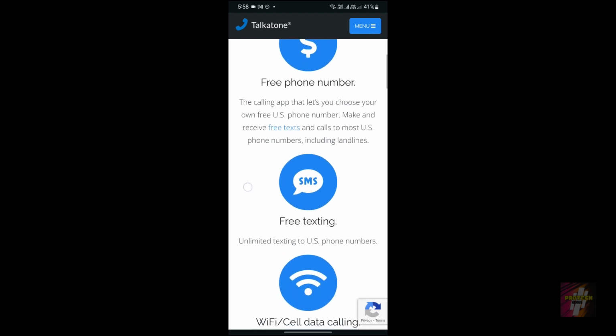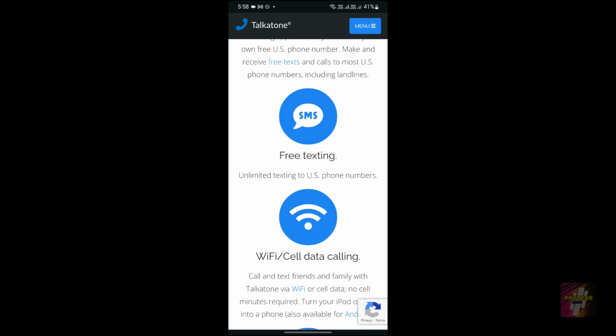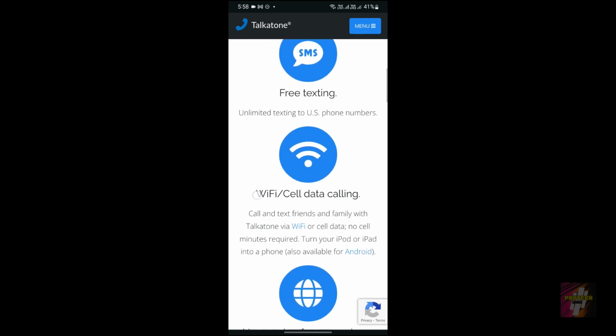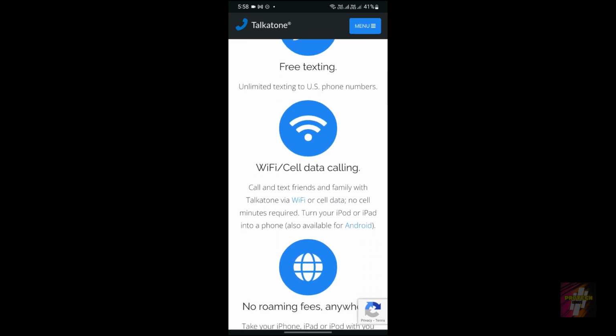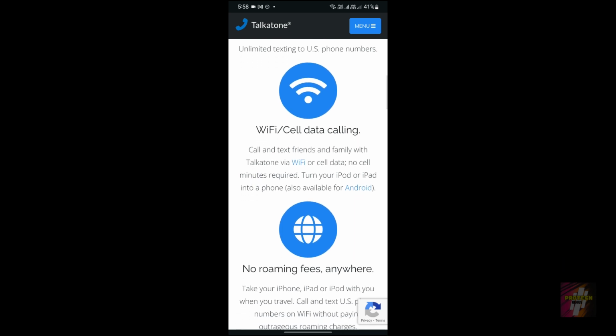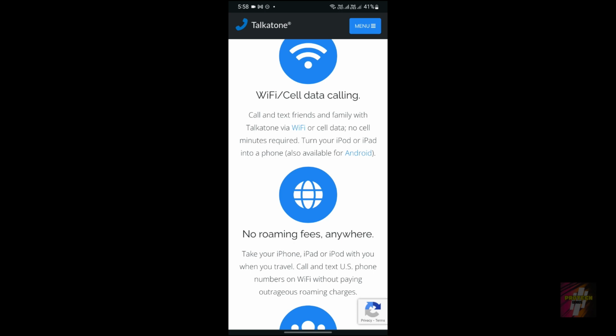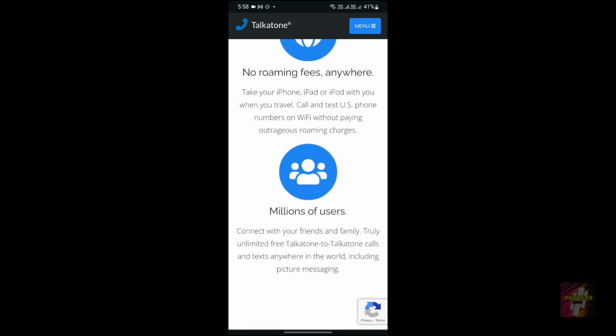You can access this application using your Facebook account or Google account. Once logged in, you can get a free phone number as per your choice. It is also a good application for obtaining a virtual phone number for WhatsApp and some other instant messaging applications. This app offers a virtual phone number that people can call you on your Talkatone line. It is unnecessary for the receiver to have the app to get the free SMS and picture messages you send using Talkatone.